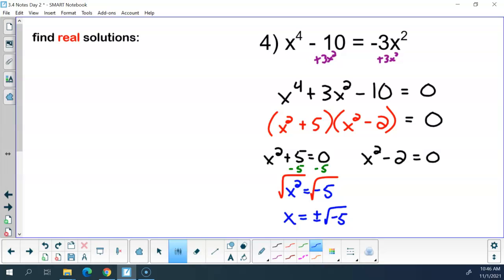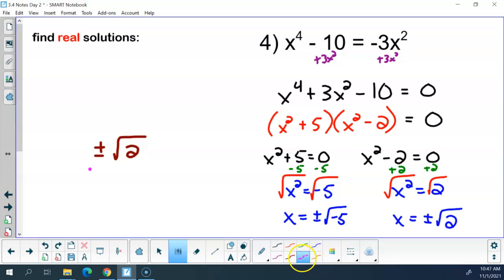Now let's go to the next one. Plus 2. X squared equals 2. That works. X equals plus or minus the square root of 2. So that's 2 solutions, right? So now how many total solutions do we have? 4. We got the 4 solutions that we want. So they don't all need to be zero? No, we only wanted to find the real ones. So what's my final answer then? Plus or minus the square root of 2. Oh, that makes sense. You still have to find the 4 solutions, but these directions said we only want the real ones. Okay then.